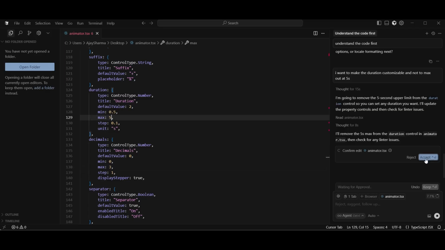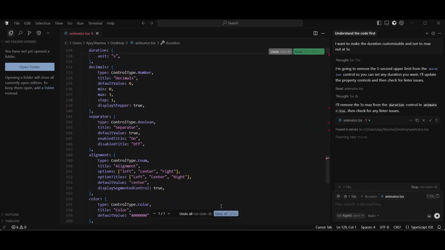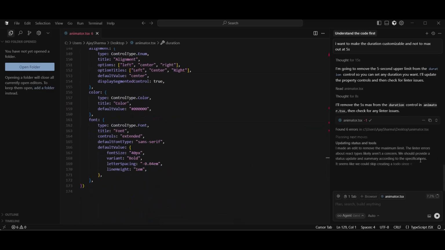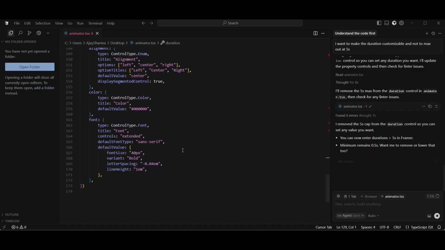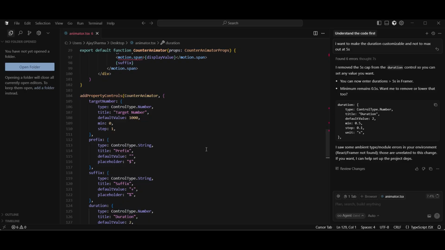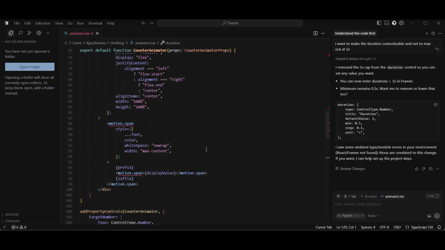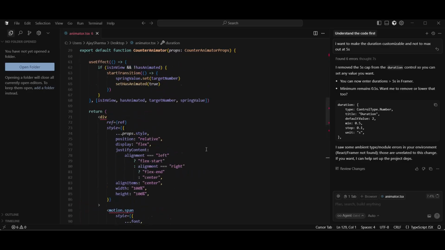So we need to accept this, remove the 5-second max and control the animation, then check. So it removed it, and I believe now it should not get affected. I feel like we need to do a few more adjustments.